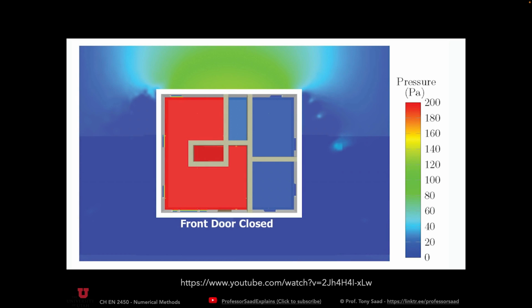The output from the FDS simulation can be used to provide insight into the flow path within the 2-level structure. Fire gases move from regions of higher pressure to regions of lower pressure. Notice on the outside of the structure that the upwind side of the house, or the rear of the house, is under a higher pressure than the downwind side, or the front of the house. The inside of the house has been pressurized by the wind from the openings on the rear side and the pressure from the fire gases. Once the front door is open, the high pressure on the rear of the outside of the house and the inside of the house equalize.